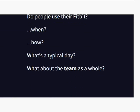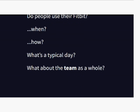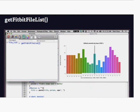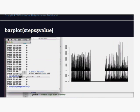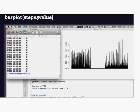So we started looking at GitHub, and we wrote a helper function called chart commits, just as we had a chart steps function for Fitbit. We wrote a helper function chart commits for GitHub, and we wanted to look at when people actually push code. And this is also in the user's local time, and we find a slightly different pattern. Of course, it shouldn't be surprising that people are a little bit less productive around lunchtime. One of the things that we had kind of a good laugh at is to the extent that our team is eating maybe too many carbs, there is a sleepy valley in the afternoon, whereas they only have lunch at noon, they have lower productivity for an hour or two after that. So maybe that's a post-carb siesta. They also really pick up in the evening hours pushing their commits, and this is all in local time.